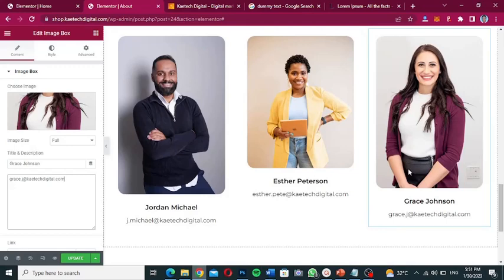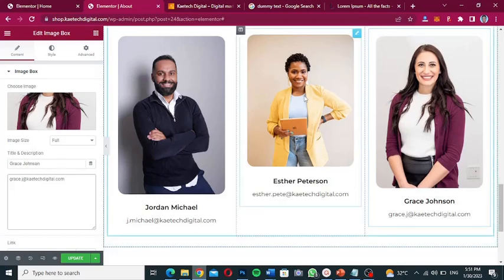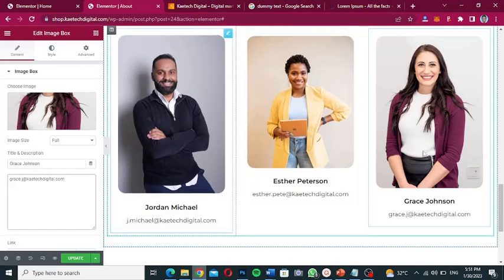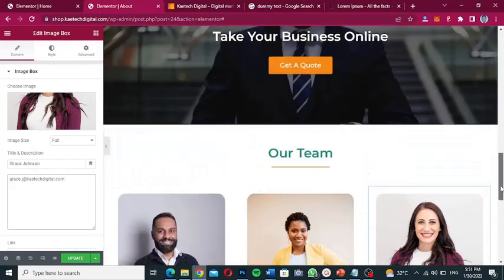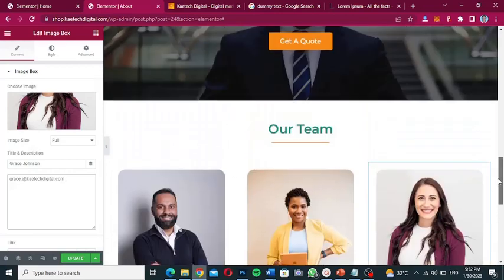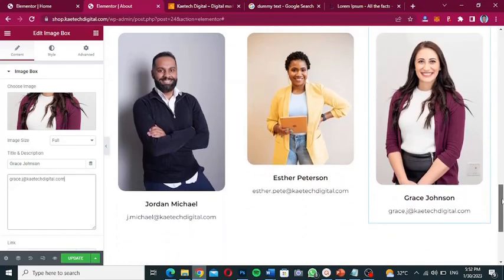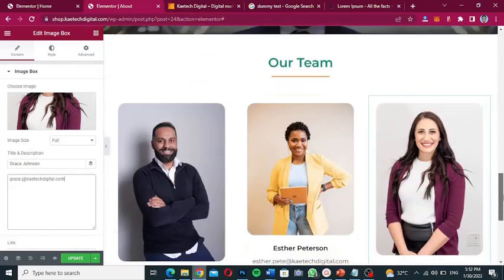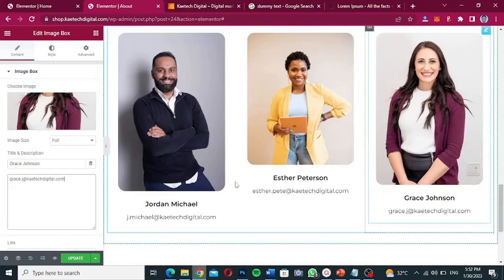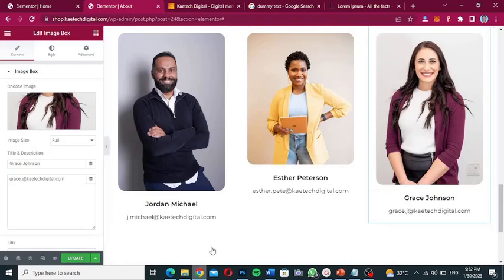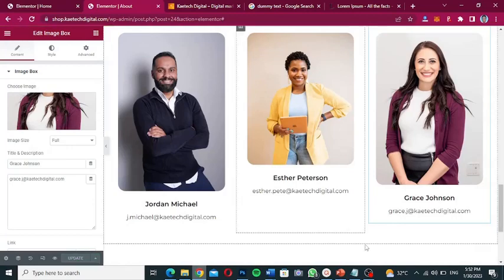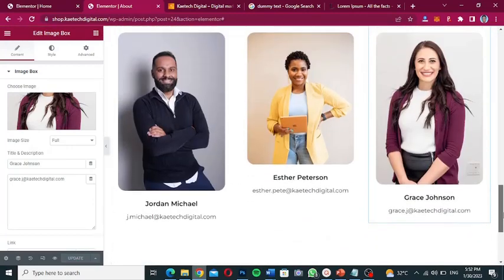Now guys, to make sure the website is clean and neat, make sure that all the images are the same size. Okay, so that is it. With this one, I intentionally did it this way so that this lady will be somewhere here, and the rest will be bigger in there. But make sure that you give it the same size so that at least your team members or your website will be clean and nice. Okay, so as you can see guys, these are my team members over here, and then I can click on update to update it. Now of course you can add different images, different things to it, but this is what I am sticking with.